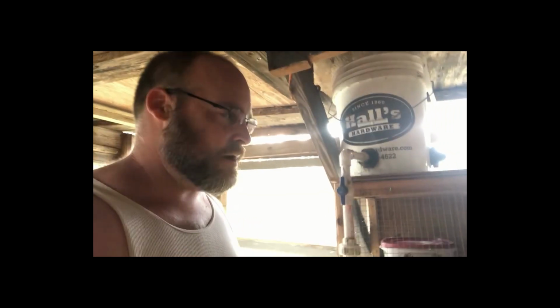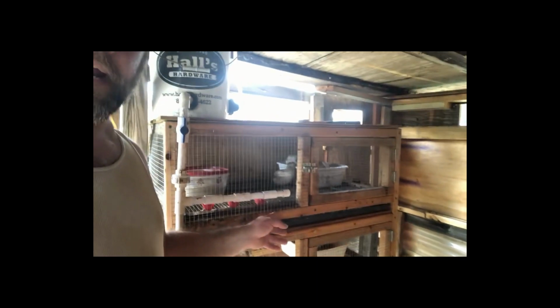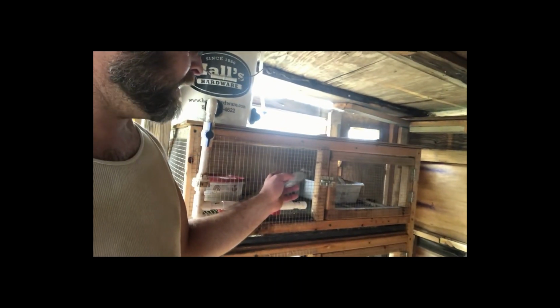All right, guys, so we got the old chicken coop down. We got the quails in here now, and in here. So now all the quails are outside. They are living with chickens. So they're going to have to get along with each other now.